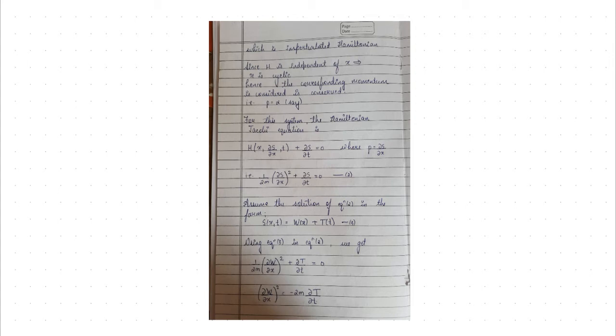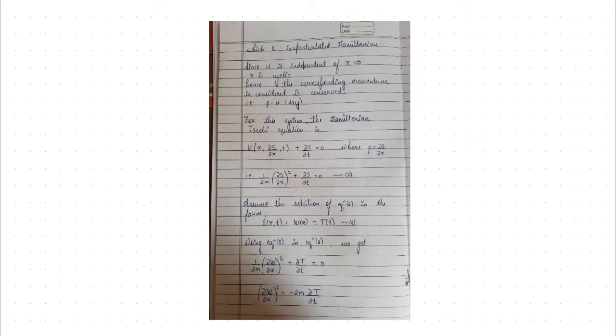So what I will do is use equation number 3 in equation number 2. When I consider this term, the differentiation is with respect to x, so I will replace S by W of x, because the other quantities would obviously be 0. We know that S is written as W plus T, where W is a function of x and T is a function of t. When I differentiate partially with respect to x, the differentiation of T with respect to x would be 0. So we differentiate W with respect to x, and here I will replace S by W, and this S would be replaced by T, because the partial differentiation is with respect to time t. I hope everything is clear.